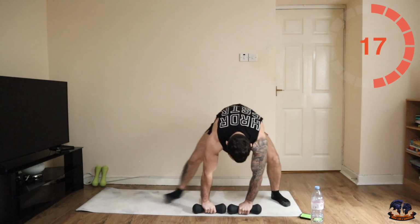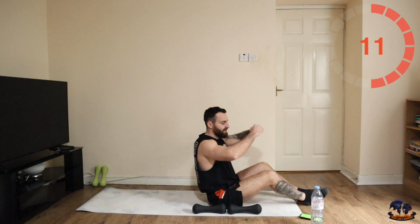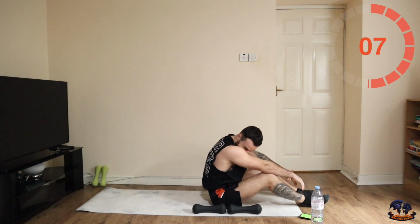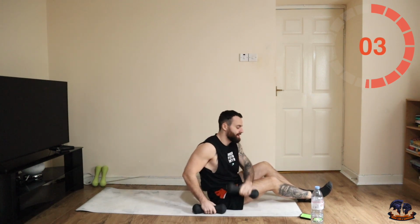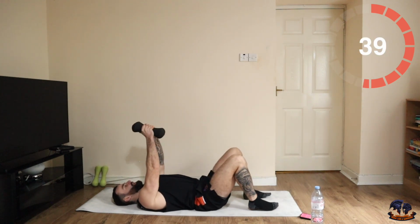One. Okay, chest flies is next. This is our next set now. It's our next combo to finish. Chest flies. Okay. Then we're going into underhand row and then leg raises. So you can do these flies on the ground or up on the bench.